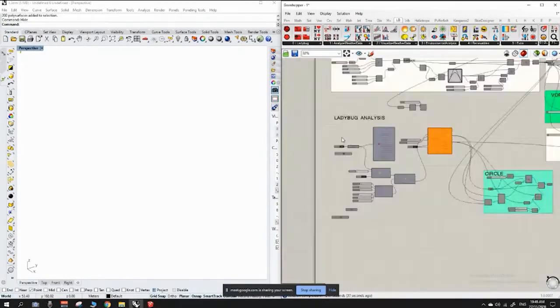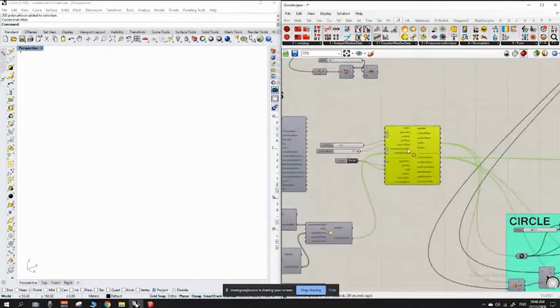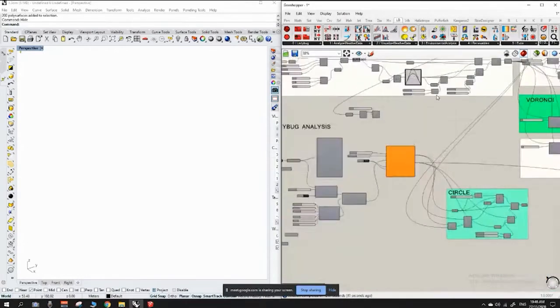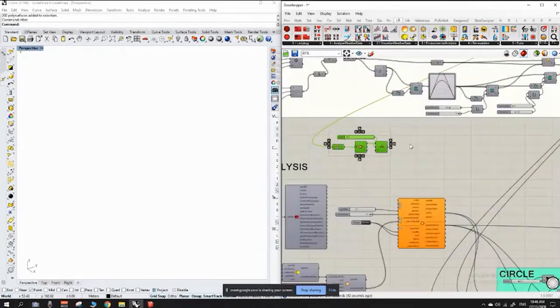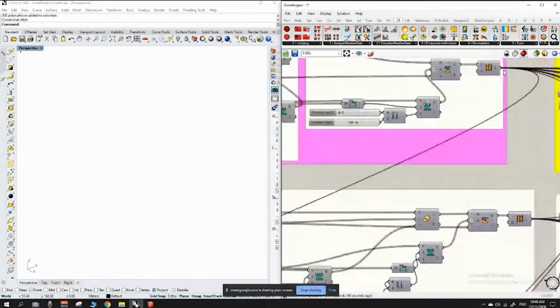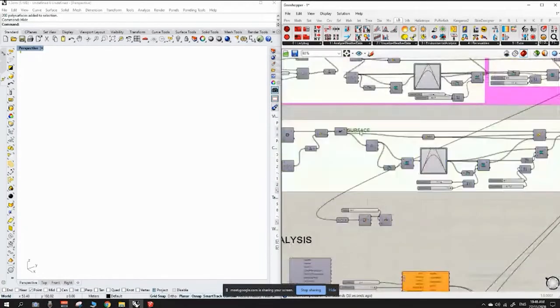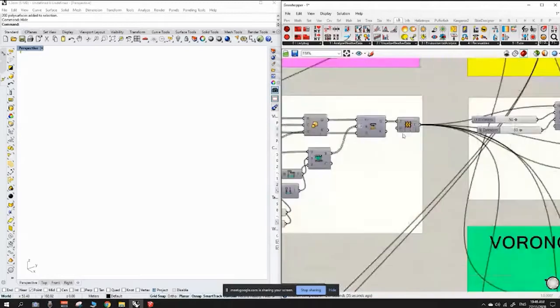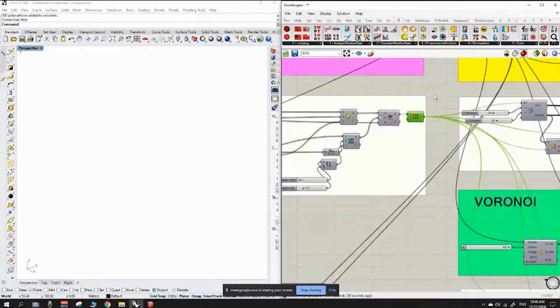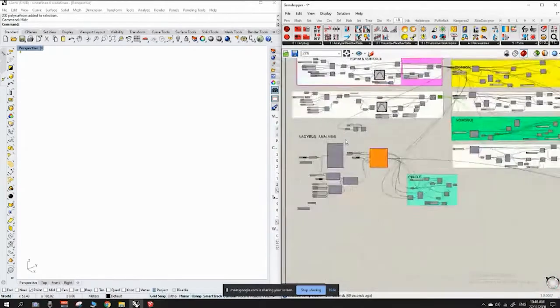Okay, this is the analysis yang kita akan buat, and kita akan do the analysis on the surface yang kita dah create tadi, which is the lofted surface of the elongated form yang dah berpusing tadi tu. Kita nak do a radiation analysis on the surface. Okay, apa yang I want you guys to do is pergi dekat surface, yang group surface yang kita dah buat tadi. Pergi dekat hujung sekali, at the end of it, ada loft surface ni. Okay, this is the loft surface yang kita akan buat.